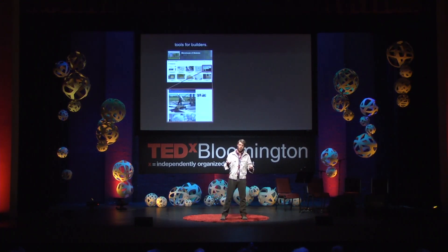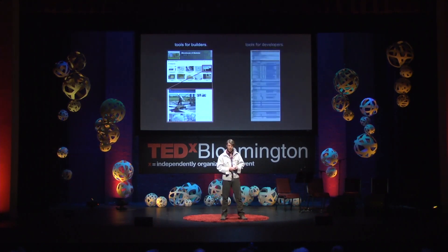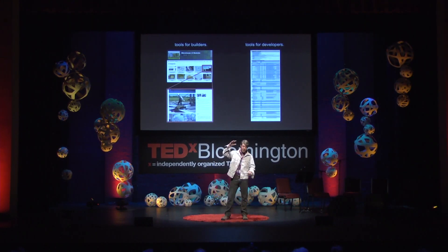To make this possible, we provide tools for builders like step-by-step guides on Dozuki, which walk people who want to replicate through the steps of the design, both for the micro house and for numerous other machines. For those that want to go even further, for developers we provide a big spreadsheet filled with links to every asset created during the research, design, and construction phase of the project — because we want people to be able to explore the world of open source hardware as deeply as they want to go.